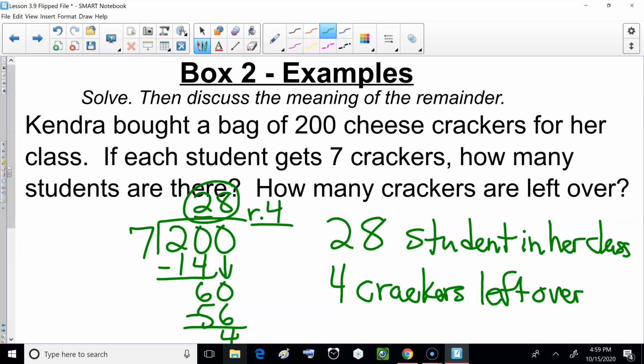So notice the first question, the remainder was not part of my answer. It wasn't needed at all. And in the second question, the remainder was my answer. So I kind of show you how the remainders can be not part of the answer, or they could be the answer depending on what the questions are asking. So you can pause the video, write this down to help you out with some word problems and remainders and how to show that different parts are needed for the remainder versus other parts.